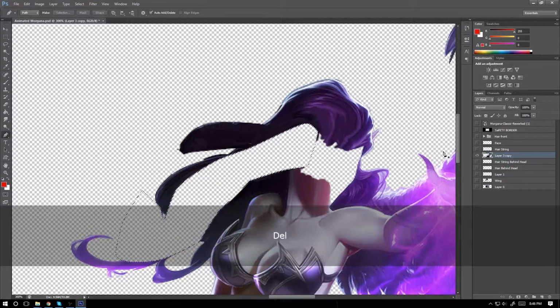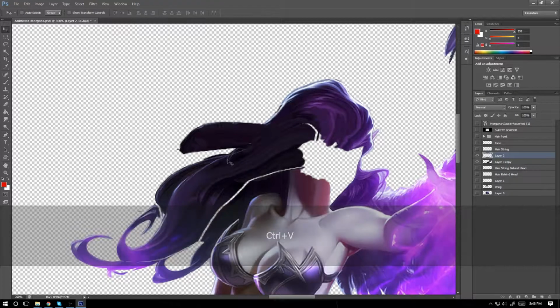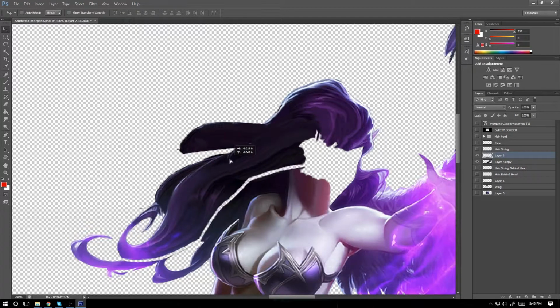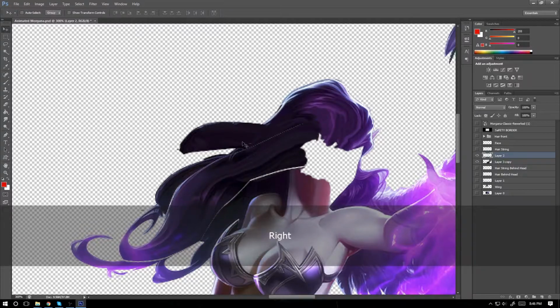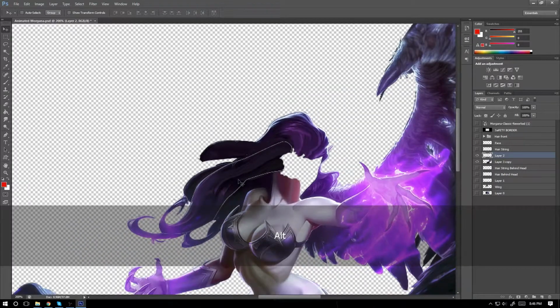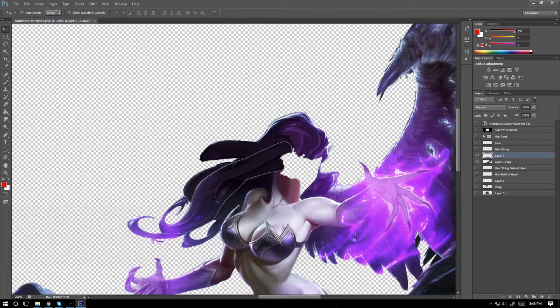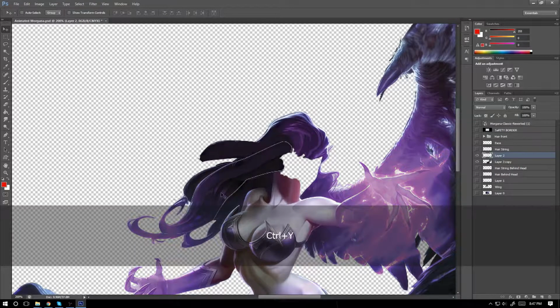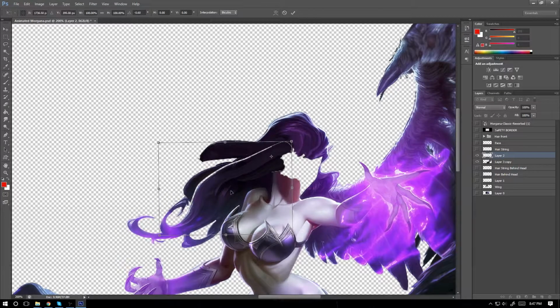Copy, delete, paste. Alright, there is nothing much we can do about this. It looks about right. So if we're going to animate this one, this is gonna be the pivot point. We need to make sure that here we have some hair behind.